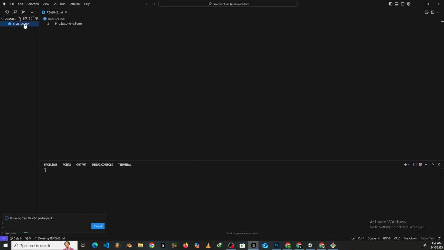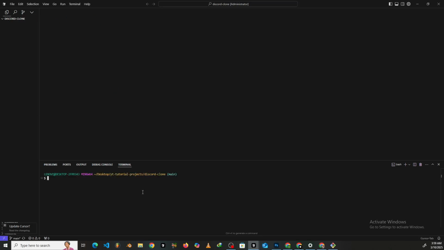You can raise up the terminal from the bottom like this. Nice one. Then the first thing I want to do is clear this readme. We do not need it. We only needed it so the cloning of our repository would be smooth. I think when you try to push, it just makes it a whole lot easier. So after deleting that, okay, it's gone. Then we have to allow the terminal to load up.